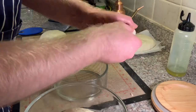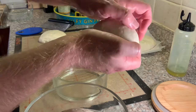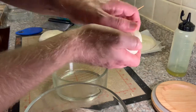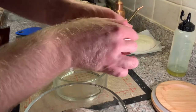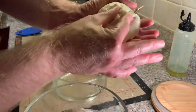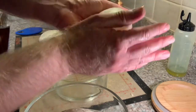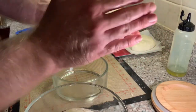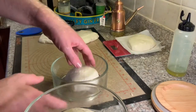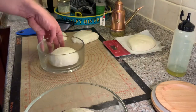Here comes double number three. Just keeping it consistent, gentle, not rushing. Underside, starting to get decent shape, pinch it a bit. Again, double number three into the stack. Sliding around again. So that's the stack full.